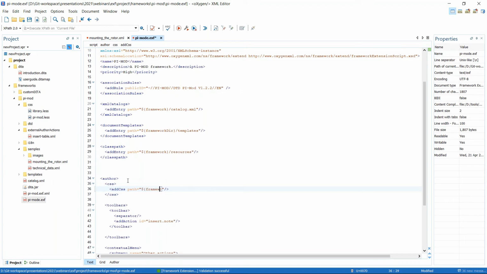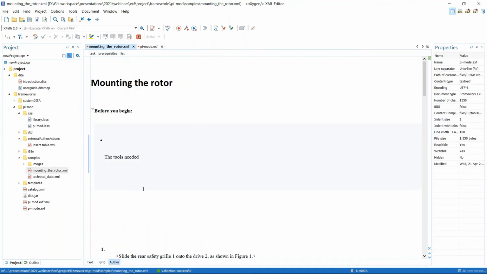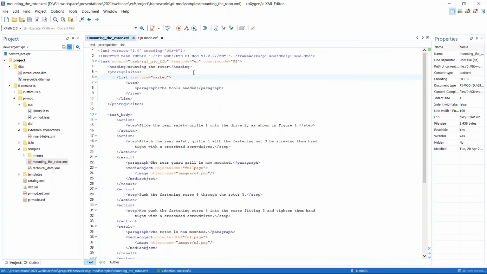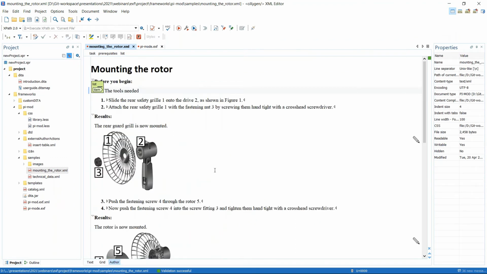Again, I'll use the framework editor variable, and input the path. Just save. And when we return, it's starting to look usable.